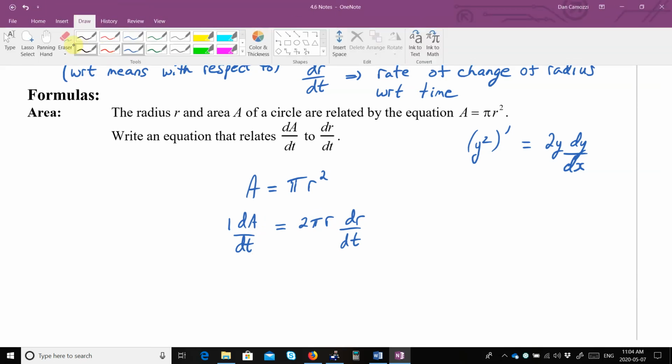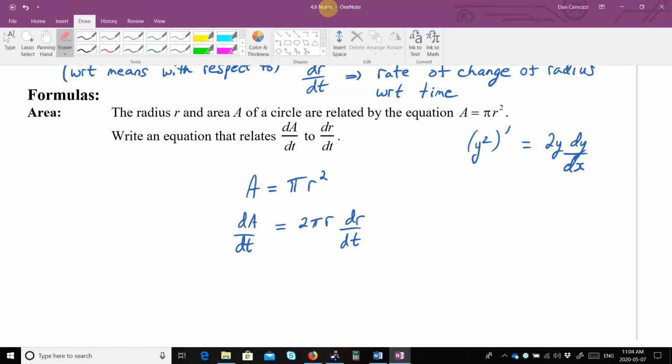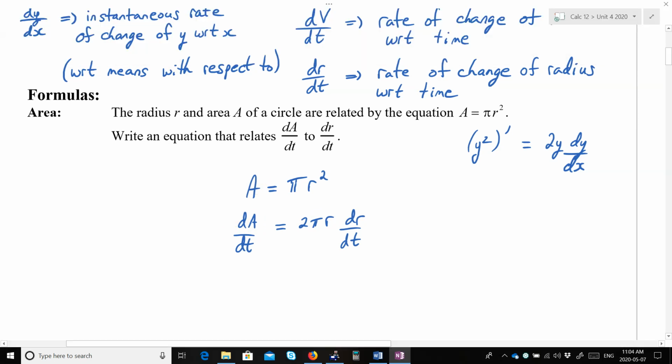Okay, and when you have just a single variable like A, you don't have to put the 1, right? Because you have the dA dt beside it, so it's 1 times dA dt. It's just like the derivative of x is 1, because it's x to the power of 1, and the 1 would go down in front, and then it becomes x to the 0, which is 1. Okay, so that's why this holds true.